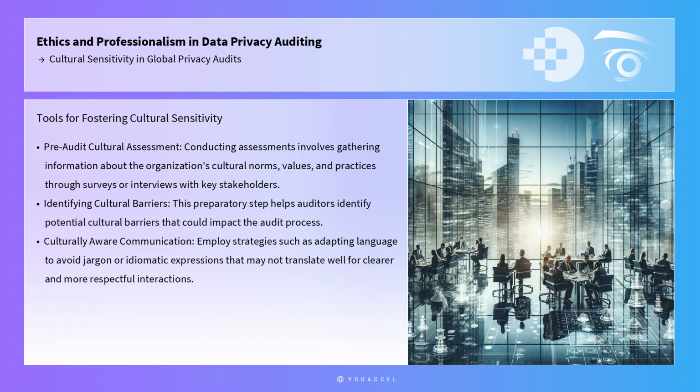Practical tools for fostering cultural sensitivity include conducting pre-audit cultural assessments and employing culturally aware communication strategies. A pre-audit cultural assessment might involve gathering information about the organization's cultural norms, values, and practices through surveys or interviews with key stakeholders. This preparatory step helps auditors identify potential cultural barriers that could impact the audit process. Additionally, using culturally aware communication strategies, such as adapting language to avoid jargon or idiomatic expressions that may not translate well, can facilitate clearer and more respectful interactions.